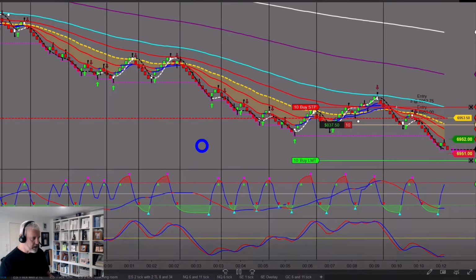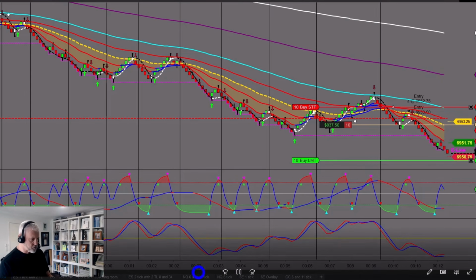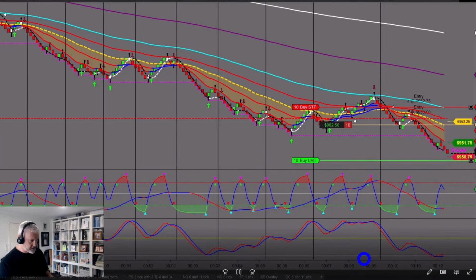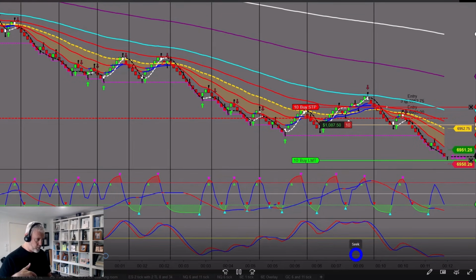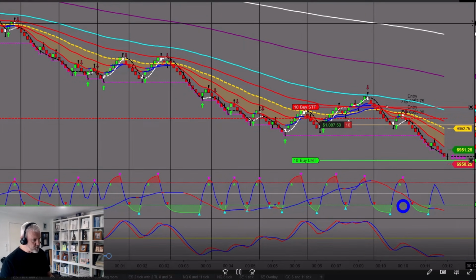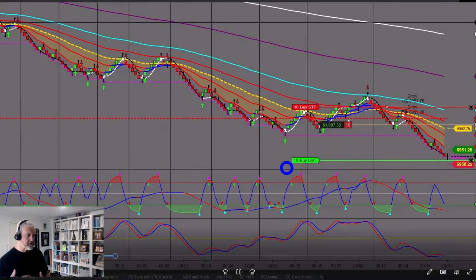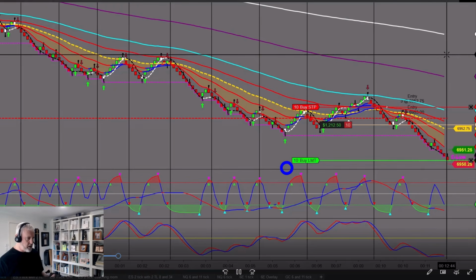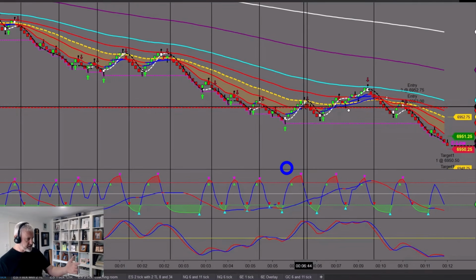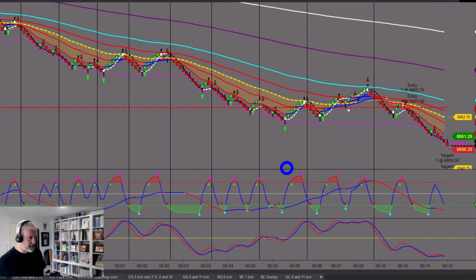So it's ticking away. Now this, by the way, is midnight Central Standard Time, so it's just after midnight. That is 5 p.m. my part of the world. And just notice here, we've touched my target, but I'm still not out of it. I'm not filled yet. I was about to say I'm surprised I didn't go to break even, and I was about to do that, and now we're filled.